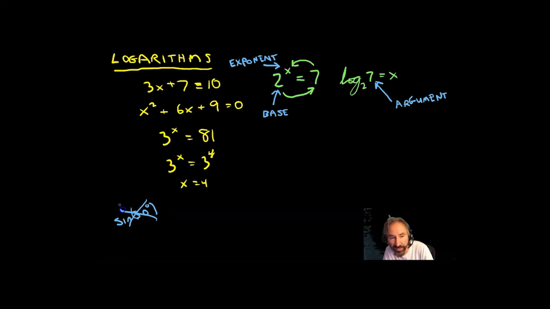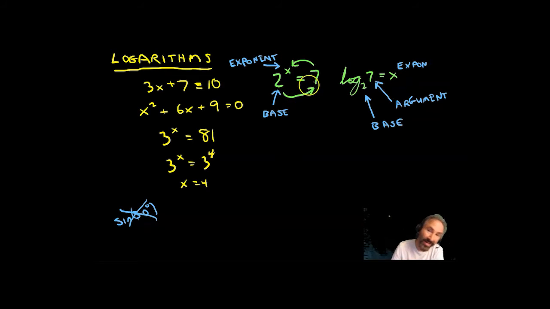Now forget about the sine for now. That's another unit of math. Okay, so what do we call the other stuff? Well, this little 2 is still called the base when we look at the logarithm. And what do we call this x? Oh, hey, I know what we can call the x. We can call it the exponent, because it is. Now, it doesn't look like an exponent here, but if we convert this log back to an exponential, it is the exponent.